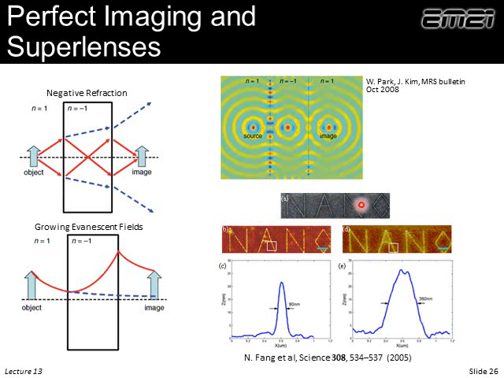And in fact, that was done. The group referenced at the bottom here formed the word nano at a very small scale, and they imaged it twice. Once through a conventional imaging system, and these small lines came through blurred. Imaging this through something with a negative refractive index, these lines were much narrower. So they were resolved much more sharply. That really did confirm that in a negative index material, these evanescent waves are growing. We can recover them, assuming there's enough power in them to be recovered, and we can do this perfect type of imaging.